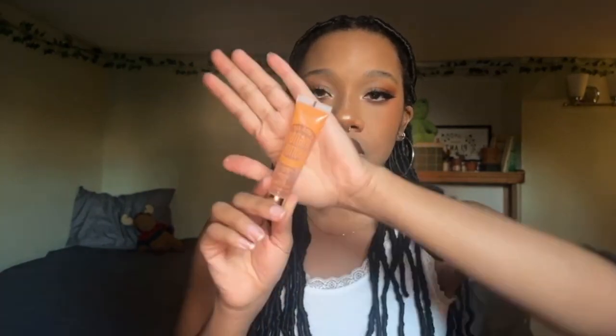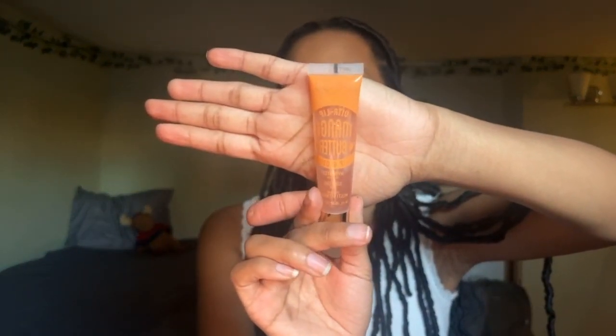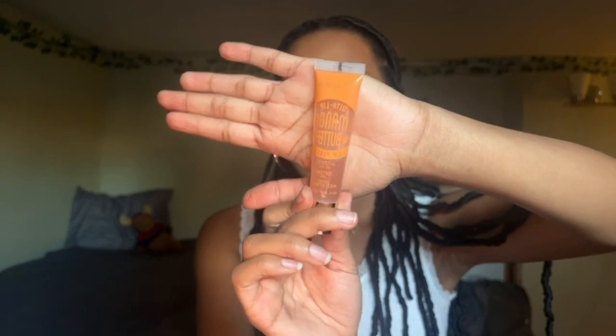So I'm gonna keep going, and I'm gonna put on a clear lip gloss. I think clear lip gloss is essential to any lip gloss look you do. I just love clear lip gloss so much. And the one I'm gonna be using is the Broadway Mango Butter Lip Gloss. I got this at my local beauty supply store, and they have different flavors of them. I just really like the mango one. It smells amazing, but any of the flavors will do.